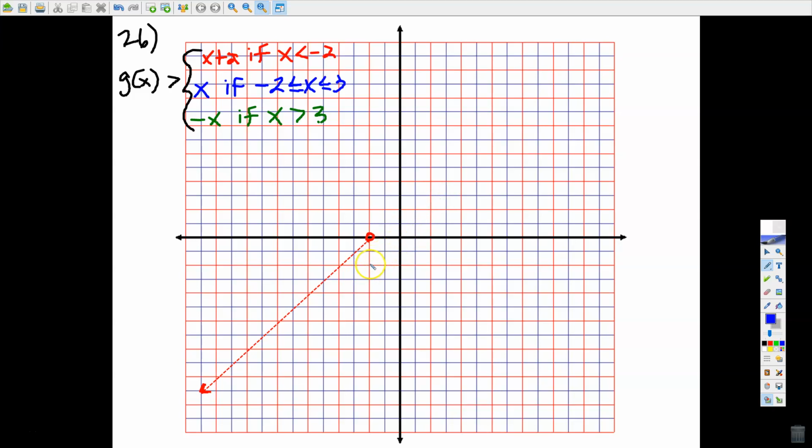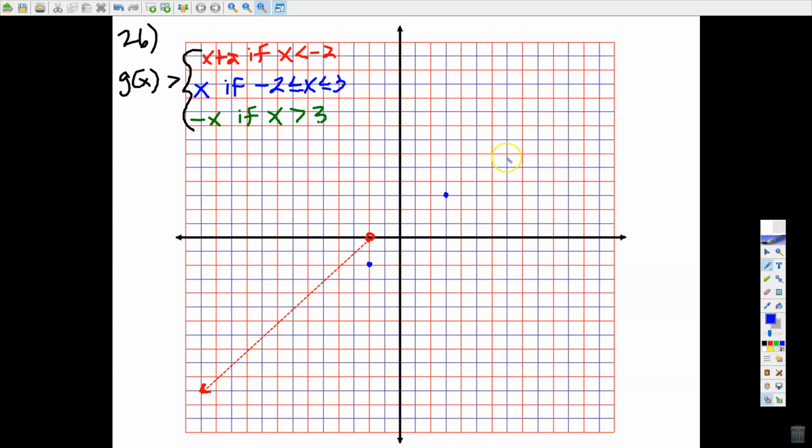Well, here is where the x-coordinate is -2 on that line. So that's one end point. And notice I'm going to make this a solid end point because it says or equal to -2. So -2 is part of the line. And then y equals x goes like this, but the right side of the line should stop where x is +3. And that's right here. Also solid because it says or equal to.